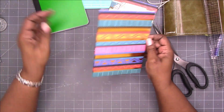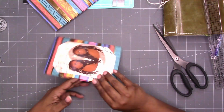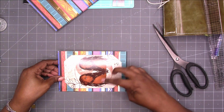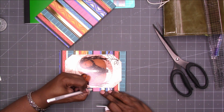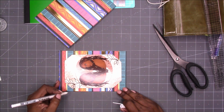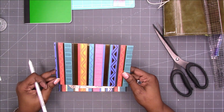So let's take this off and go on in. So it would have to be on this side. And I'm going to find the center, which is here. Where's my white pen that I just had? So I'm going to mark the center. And then what I want to do is 1 inch from each end. So about here and here. Let's do the same thing on this one.